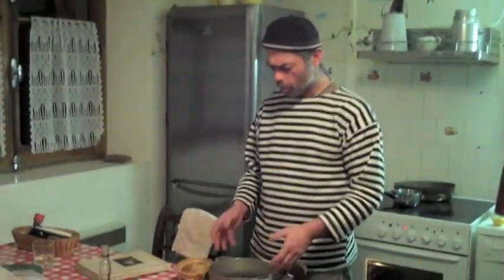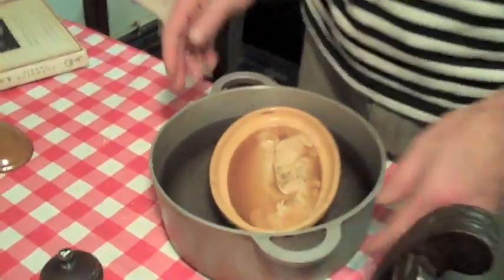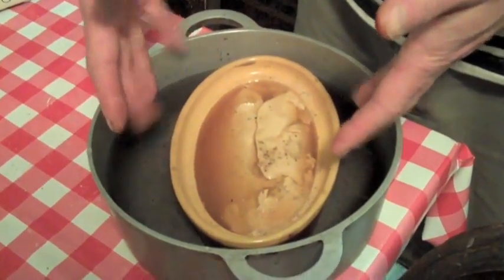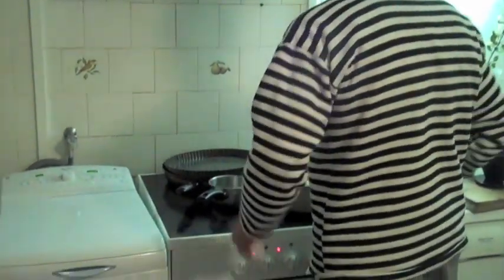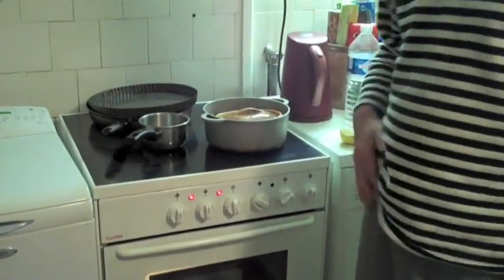Bain-marie is like a way of cooking very smoothly and softly, because the heat is actually coming from the water. So I'm going to put this bowl inside a bowl of full water. Here, see the water? This is the bain-marie. And as this heats up, it will cook this very slowly and very uniformly. It's a French technique. Put it on full blast. And I put it on. Once the bain-marie starts to boil, I turned it off, and then I put it in the oven with the bain-marie.